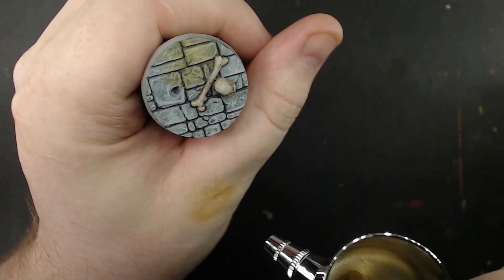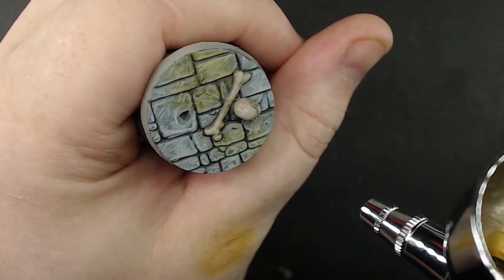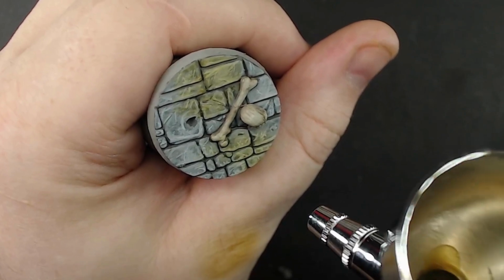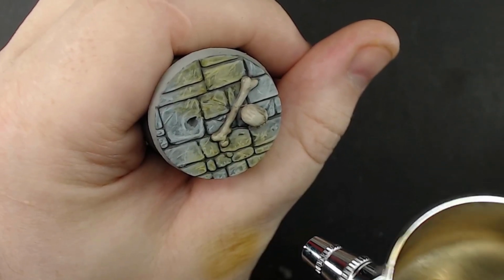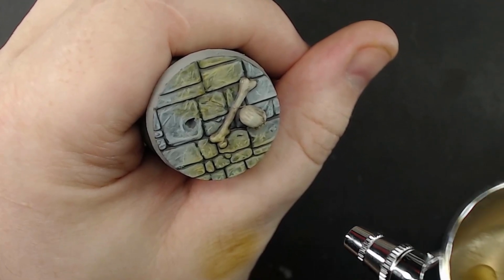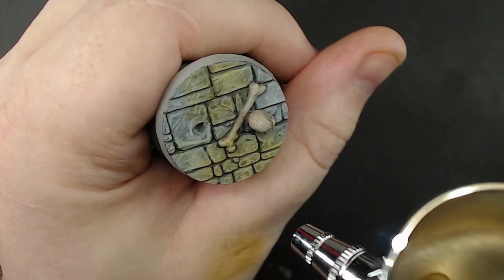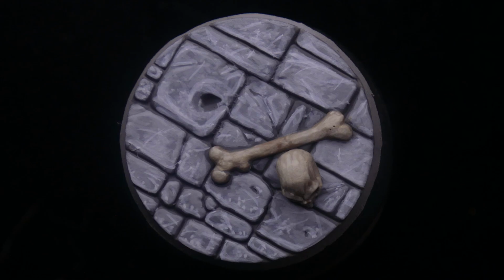It's just straight from the bottle. I want to see how well it sprays, but also how strong or subtle it is. Normally for something like this, you want to layer up slowly in controlled, transparent layers, but sometimes I'm lazy and just want to get it done quick. So my hope is these would help with that, with little to no fussing with dilutants. And this is the result.